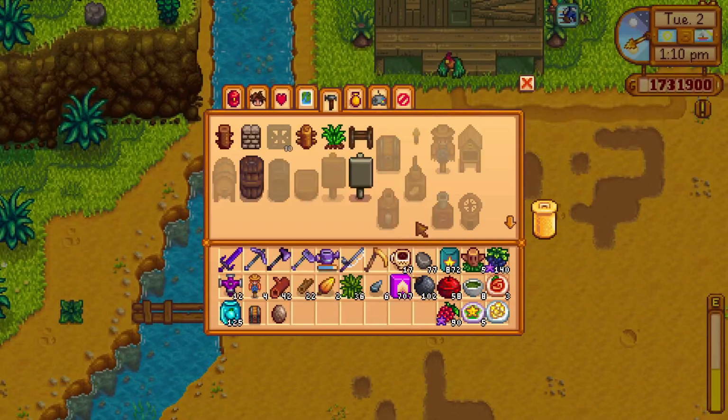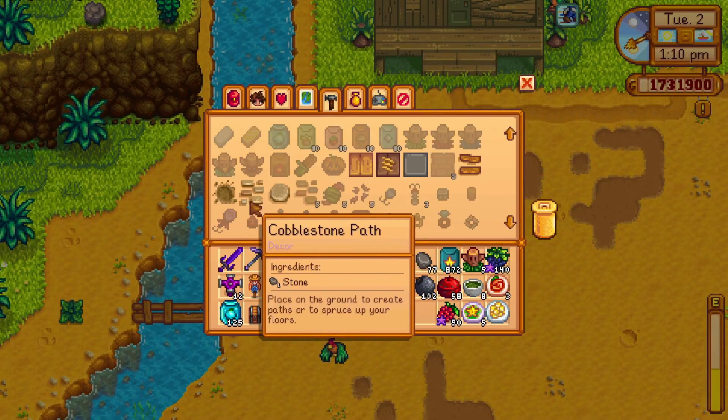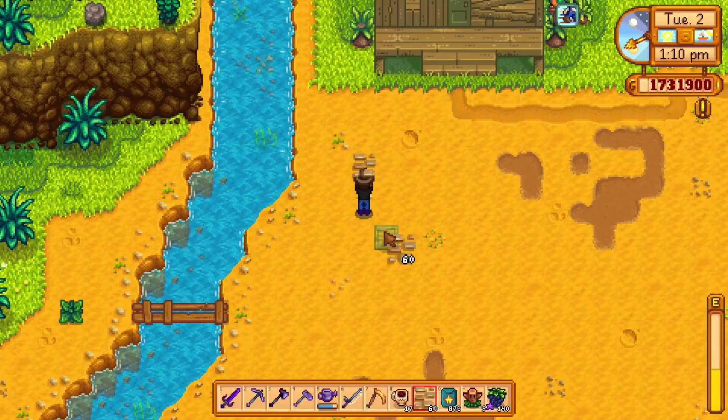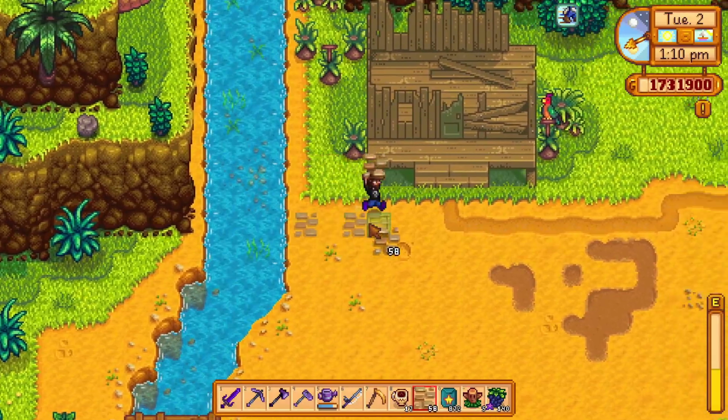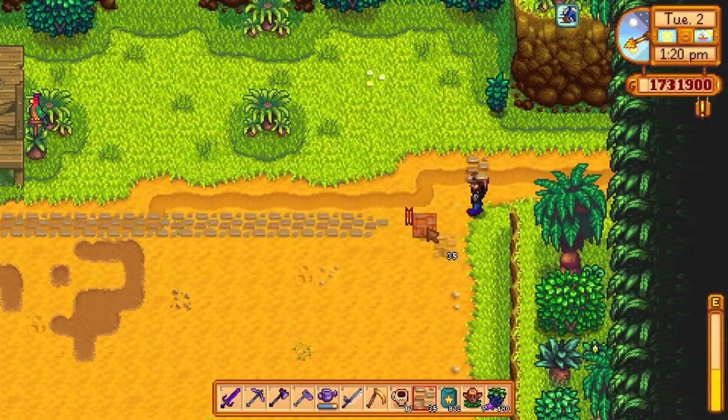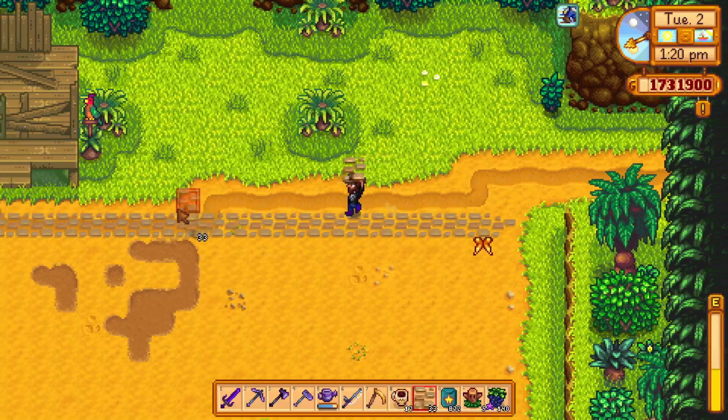So since we have acquired some rocks, what I like to do is use the cobble path to lay down a sort of grid pattern. I do love to use grids because they are highly efficient.